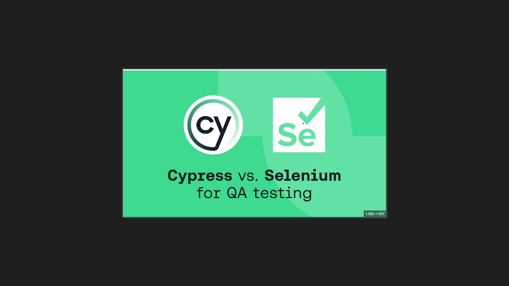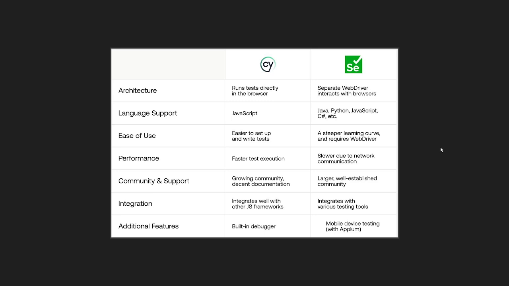So while explaining the answer, you have to keep a lot of points in your mind so that the interviewer will be impressed that the person knows from all perspectives. So you have to answer it from the architecture side, what languages are supported, how user friendly both tools are, what the performance is, what the community support is, what the integration support is, how it integrates with CI/CD, and then the additional features that we'll discuss. So from the architecture side, I'll discuss Cypress first, then I'll go to Selenium.